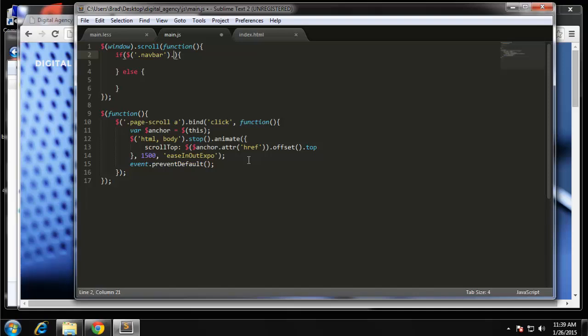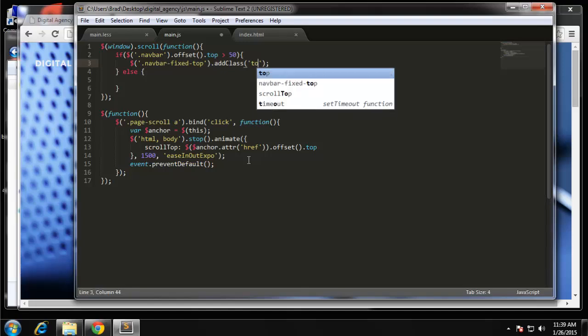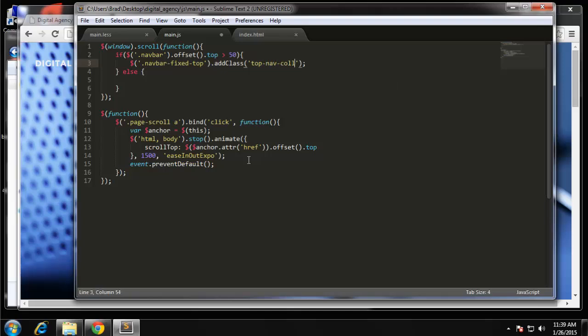So navbar dot offset dot top is greater than 50, which is the height of the navbar. Then we're going to get the dot navbar fixed top, and we want to add a class. We want to add that top nav collapse class that we created in our CSS.